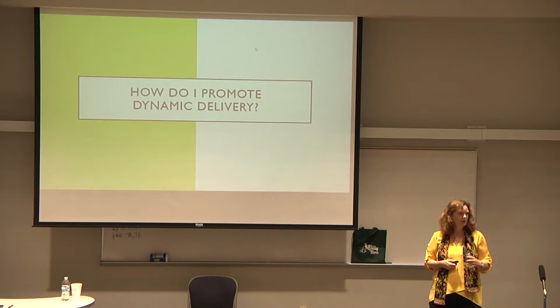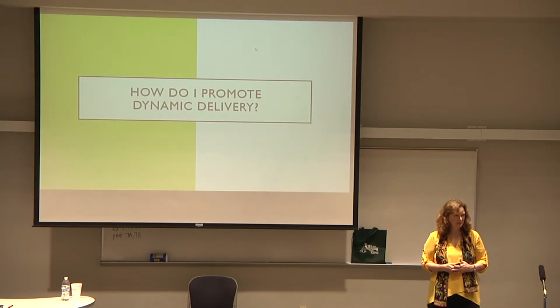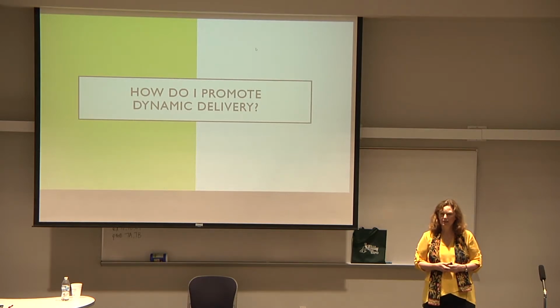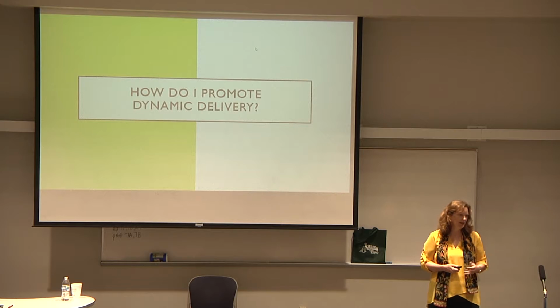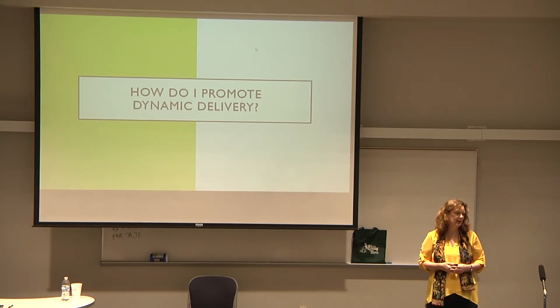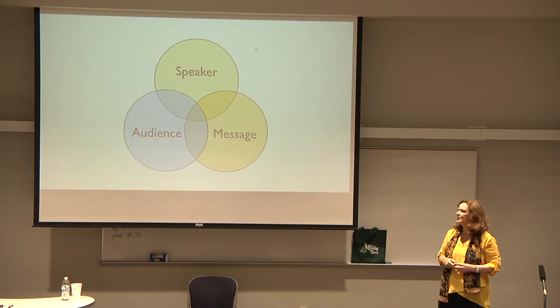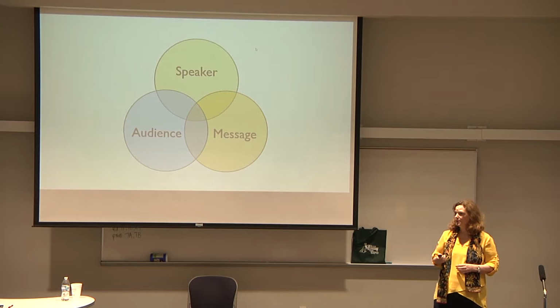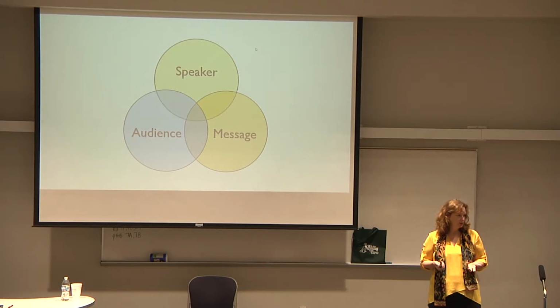So if you make it very clear, I expect you to engage this audience and really have a real exchange of ideas, then that helps because they know that's an expectation. They'll want to live up to that expectation most of the time. So there are 3 things to consider when we're talking about dynamic exchange: the audience, the speaker, and the message.